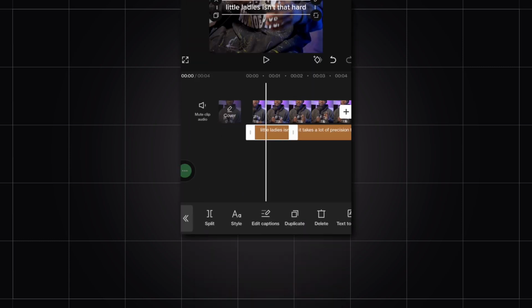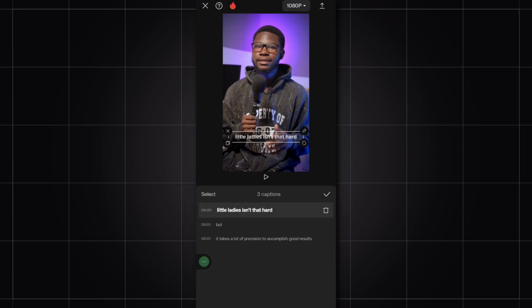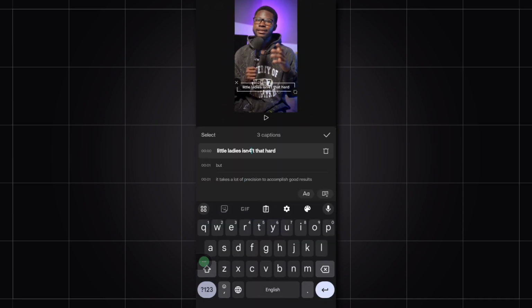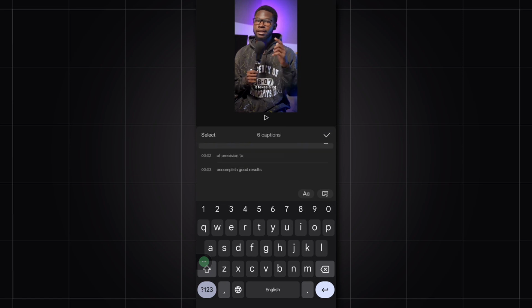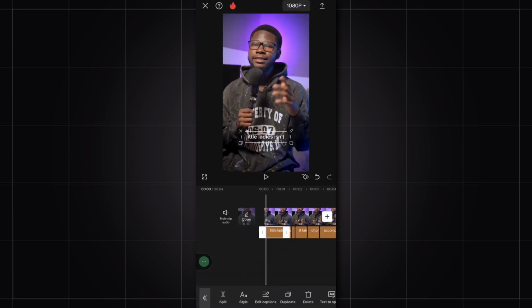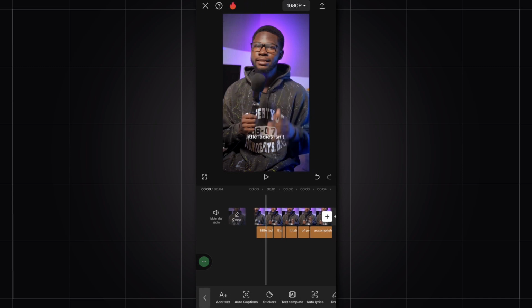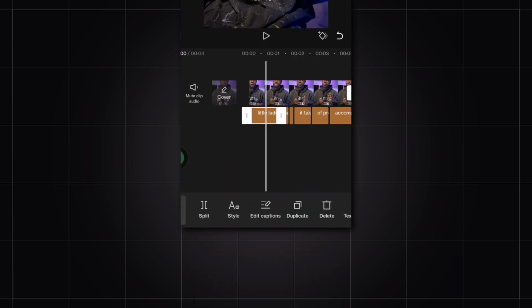So we can edit the caption. So it's ideal that every 3 words you make it a new caption, so that the caption will be shorter and more engaging, I think. So kind of every 3 words we create a caption, we make it a 3-word caption. So now click on one of the captions and then style.